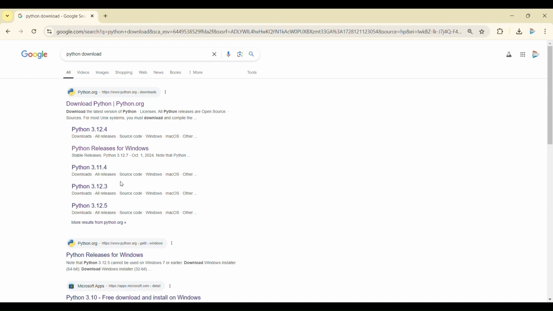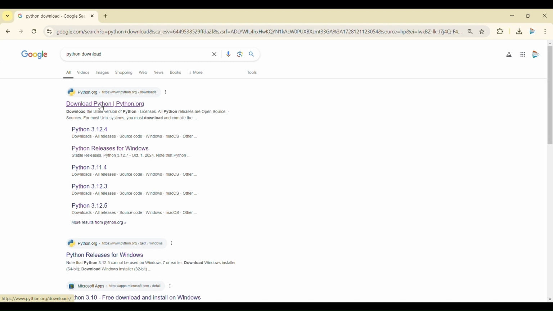Obviously in the Google search engine, the topmost priority link would be shown first in the list. So that's download python.org. So you can download Python from the official website called python.org. If you double click this link, it takes you to the page www.python.org/downloads.